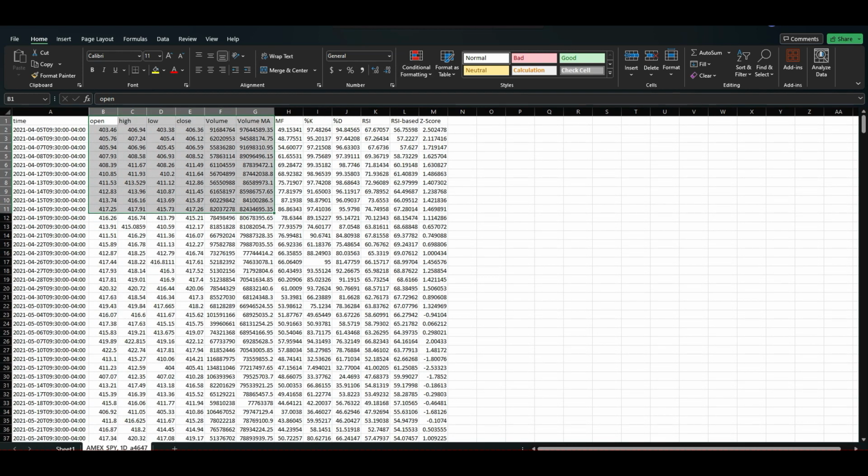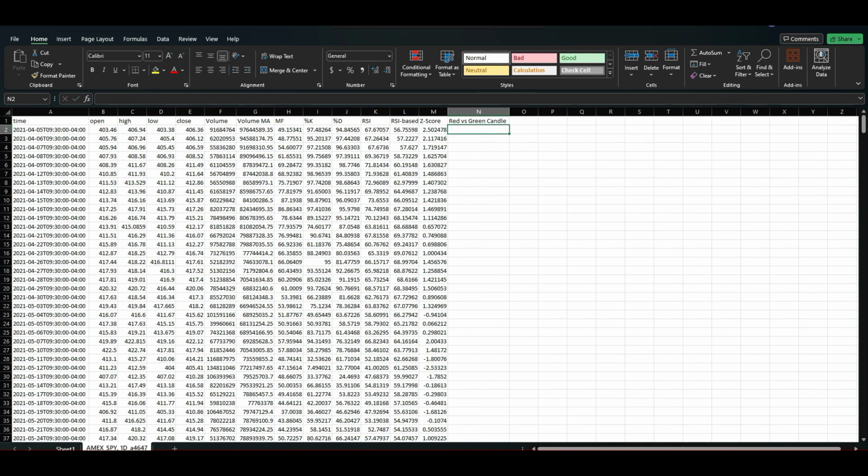Well, the most obvious thing is we can mine red versus green candle. So we can create a column or a variable called red versus green. Now, because we're going to be doing a correlation assessment on this, we need to tell Excel to represent a red and green candle in a numeric value. So let's use 1 for green and 2 for red. We're going to use the command IF close is greater than open, 1 for green candle, otherwise 2 for red candle. Okay. So we're going to drag that down.